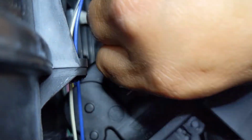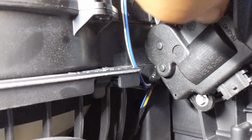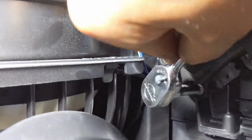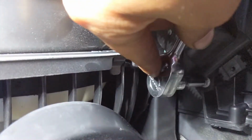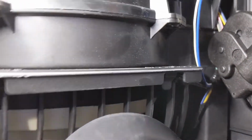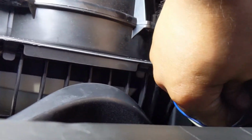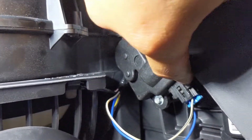Let me try to hand tie because that makes it more fast. So let me put the wire in it right here. I want to show you, but you know, I can't even see myself, so sometimes it's difficult to show you guys. Okay, I'm good right now.